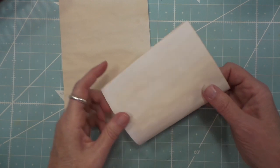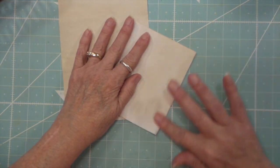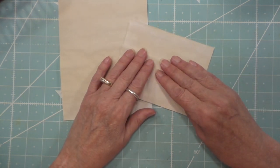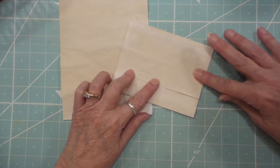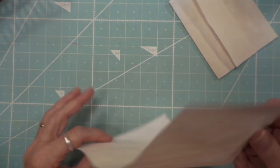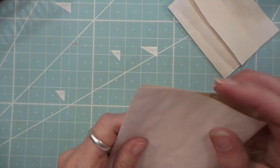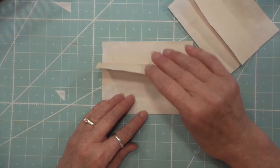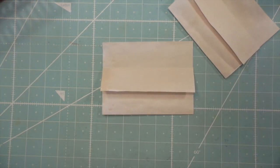So you just want to fold it up in half. And then fold down whatever you want. So what I do is about a straight 2 inches. Inch and a half. Because that's all you'd need for the punch. And I turn this around. Okay. Then you just punch away.